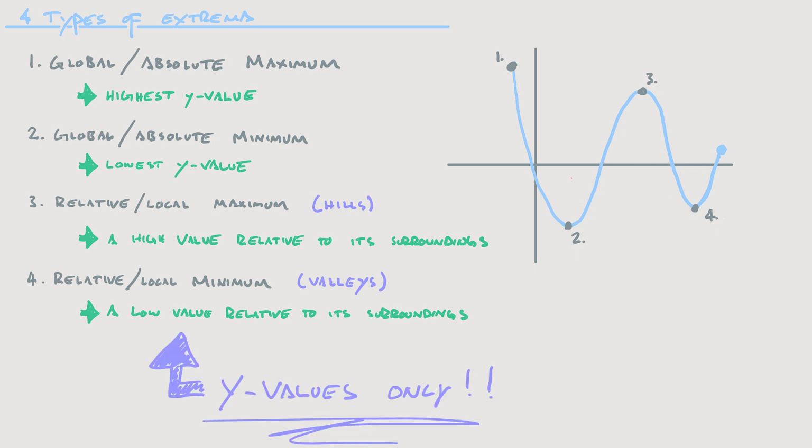The thing to keep in mind is that all of these things are only y values. So one thing we're going to do is we're going to list the extrema that exists in a graph, and I'm only going to be listing the y values when we do that. Okay, so keep that in mind. We do not need to list coordinates. I don't really care about what the x coordinate is here that produces this maximum. I just need to know what is the highest y value in the entire graph. What's the absolute maximum? Well, it's just whatever this number is. Sometimes you're asked, well, where does that happen? But for right now, we're not concerned about that.